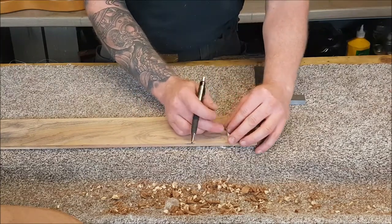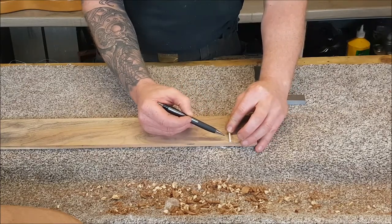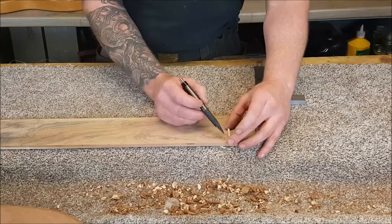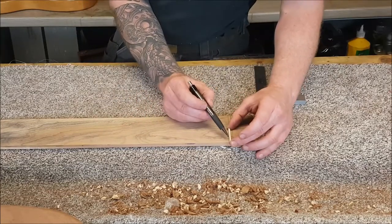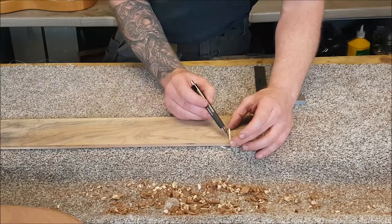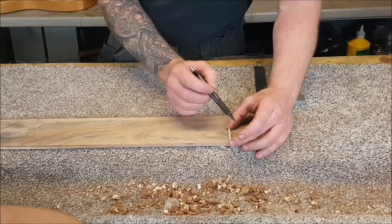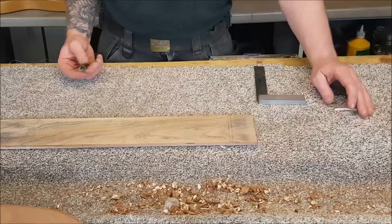So you measure from your first fret from the back of your nut or the front of your nut, whichever, depending on what way you're looking at it. But from this side of our nut is where we take our first measurement from our fret and for all our frets, all right? So it's from where the string makes contact with the nut, which is the front edge of the nut here, or the back edge of the nut, depending on what way you're looking at it. So hopefully that makes sense.